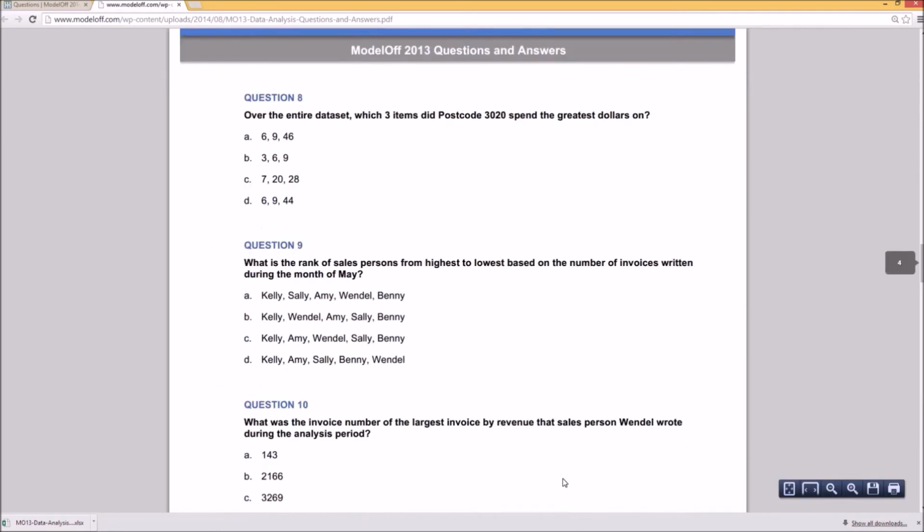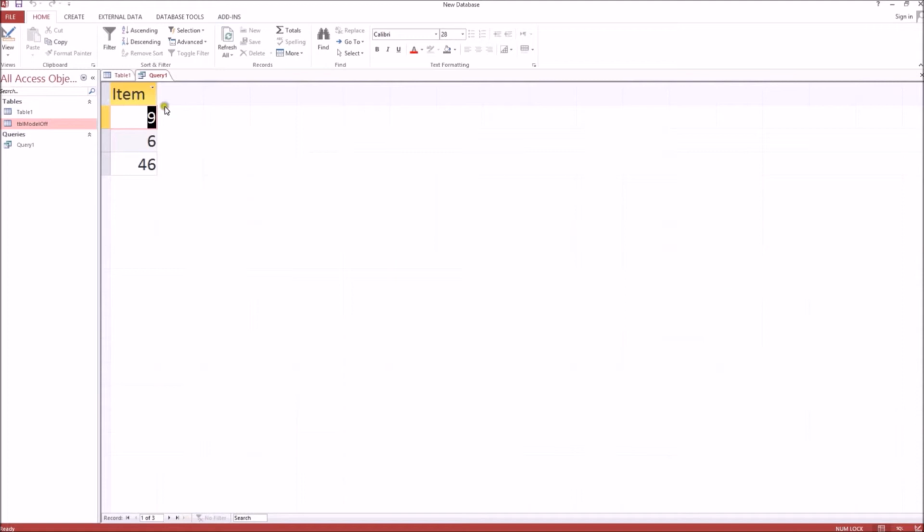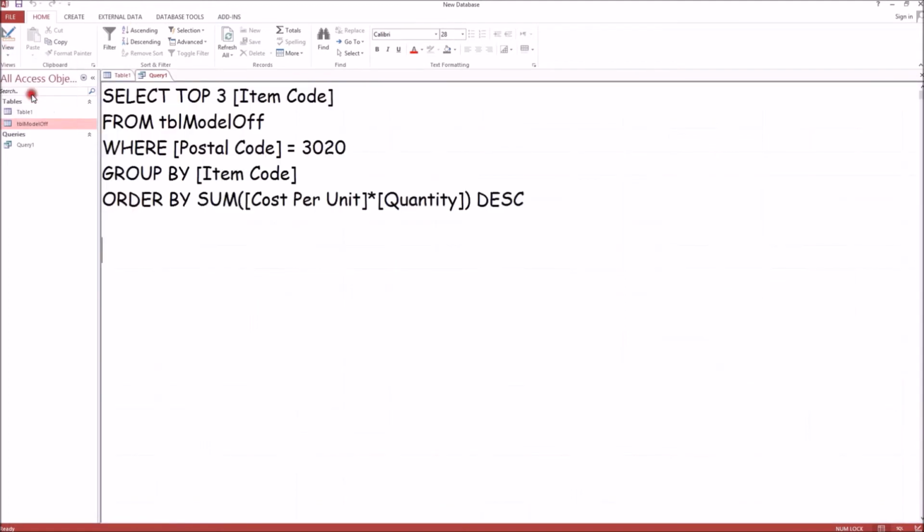For question number 9, we're asked the following. What is the rank of salespersons from highest to lowest based on the number of invoices written during the month of May? Let's try to answer this question.